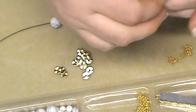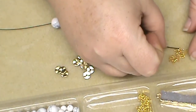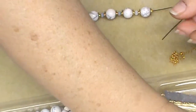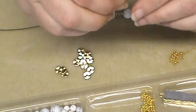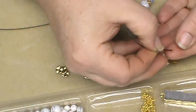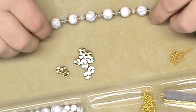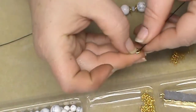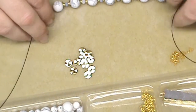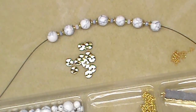Okay. Then come over to this side. Put on a seed bead, maybe. I just cannot pick these up today. Seed bead, gray crystal. And another seed bead. Come on, there we go. And another wavy disc. Another gemstone. There we go. That looks cute. Yeah, I like that.